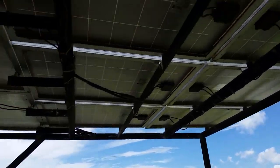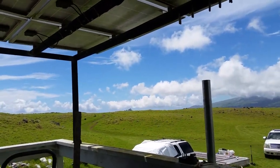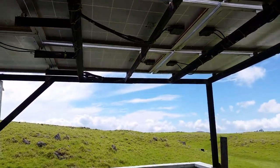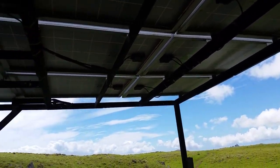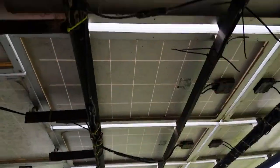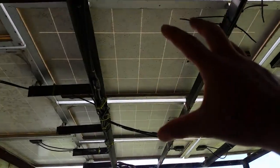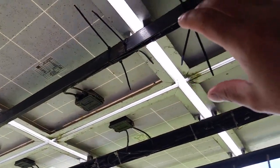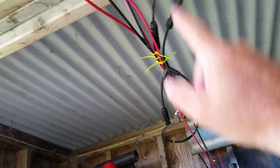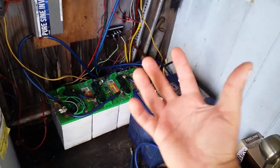How to make power off the grid — that means you're not connected to the grid in any way as far as electricity is concerned, and you need power to run your house. There are many ways you can do this, but the most common way is solar panels. We're using free energy from the Sun, capturing it with the solar panels, transforming it into electricity, and that goes down into a battery bank that stores that energy for later.